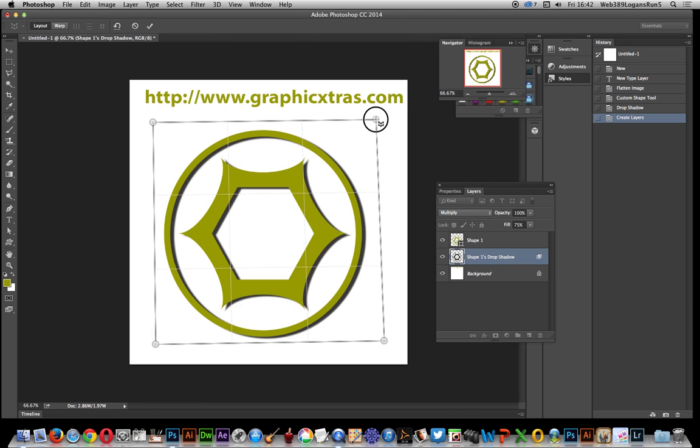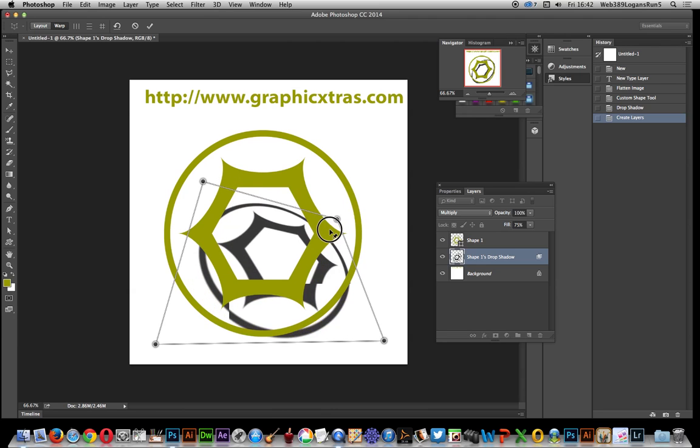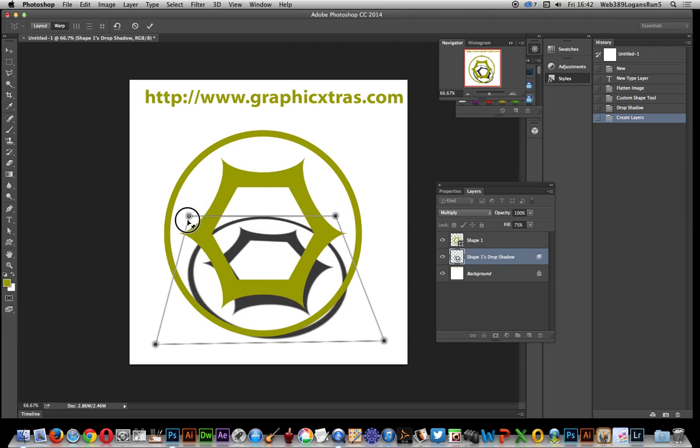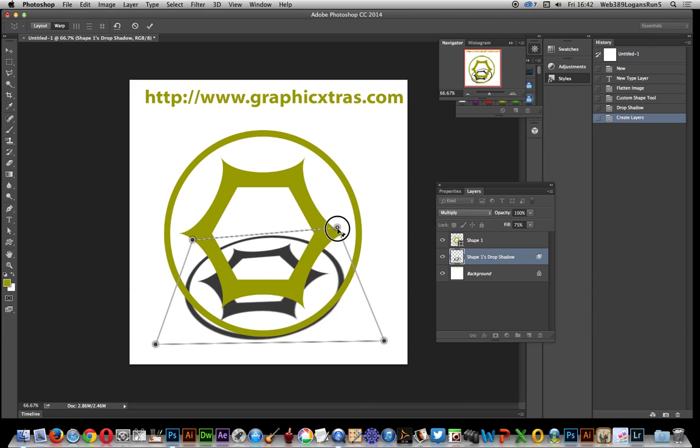So I've actually just added that now, and I just go over here, click warp, and I'm just going to warp the shadow design. That is not the vector design. So it just goes off into the distance, at least reasonably off into the distance, instead of being a shadow.